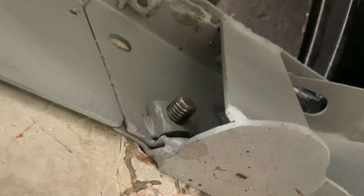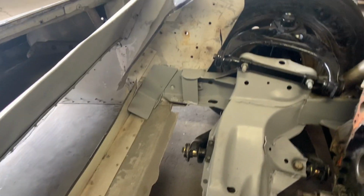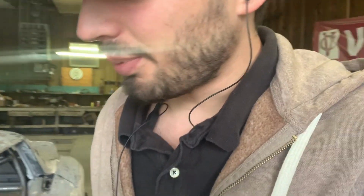So I need to figure out what the hell is going on. And this is the original frame, so you would think that there would be holes drilled for it. So this is something I kind of got to get my thinking cap on for, because I really want this to be right before I lock this nose in. And I think if I can get it right, it looks like it's an angle thing to me. If I was able to tilt this air funnel system up, that might fix all my problems, because it would actually push it, in effect, it would be pushing it forward. So I don't know, maybe it goes in those next holes up? I think maybe I'll try that. Just fits these radiator holders so well, and it's confusing.